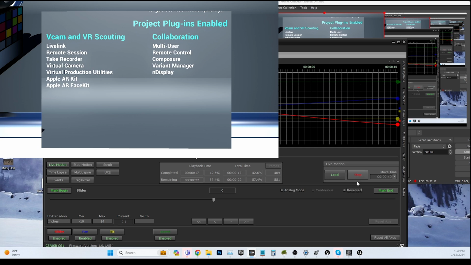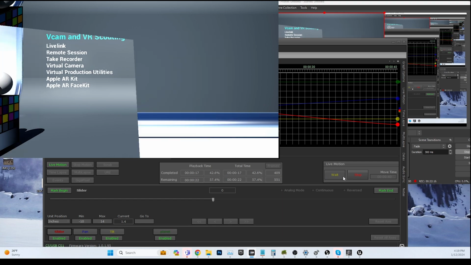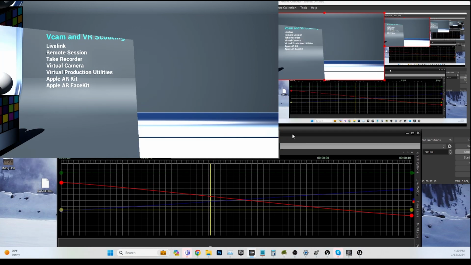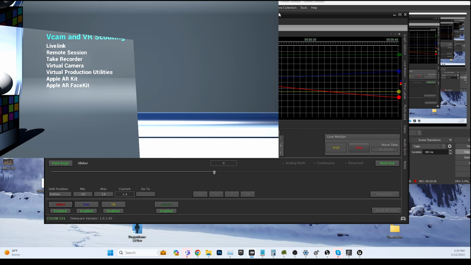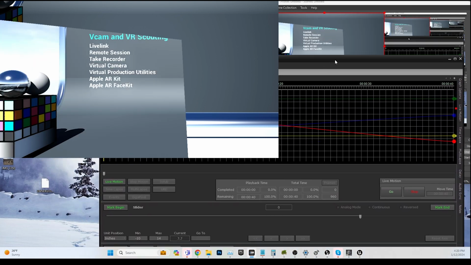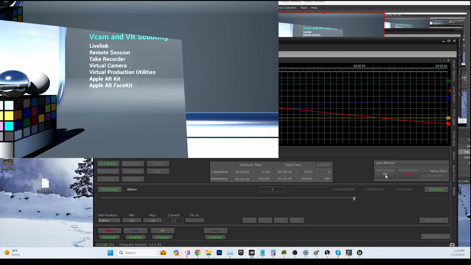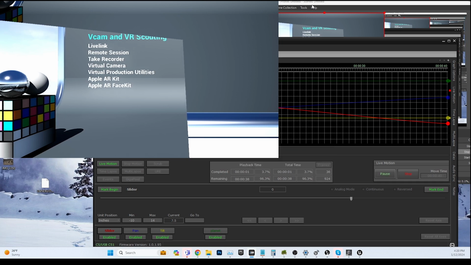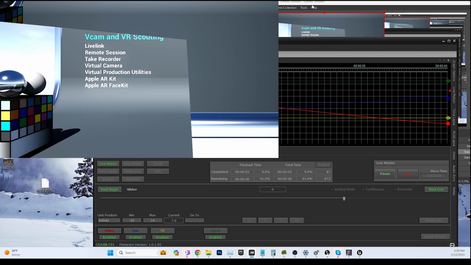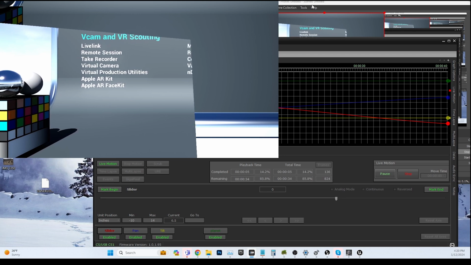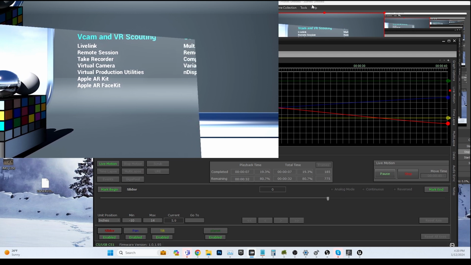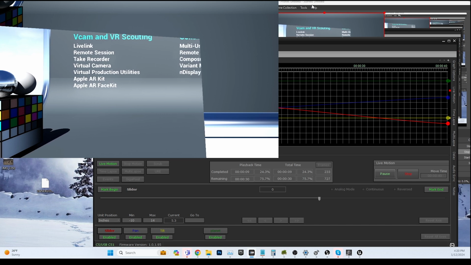But I'm going to go ahead and do this. We're going to load this last move, and then we're going to hit go. You see it's moving. This computer I'm doing it on is a Ryzen, I don't know, it's not the fastest.